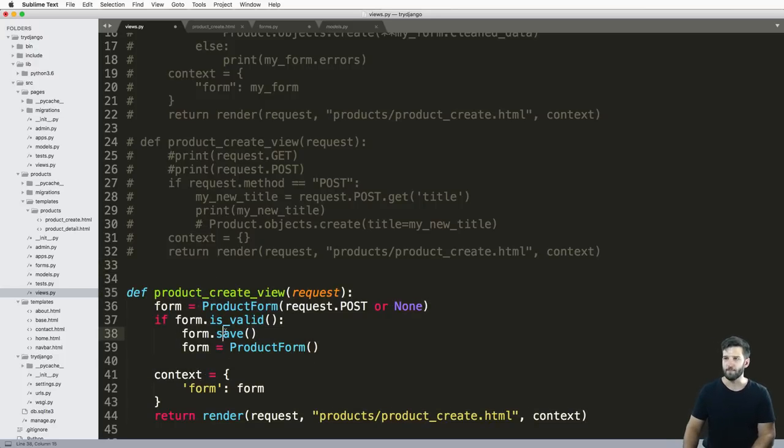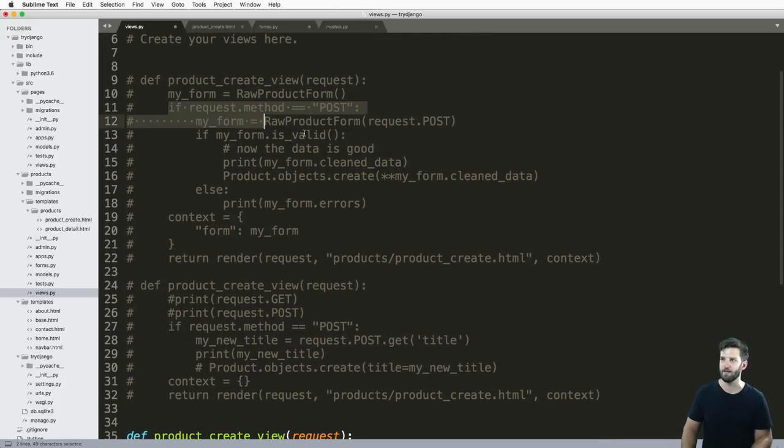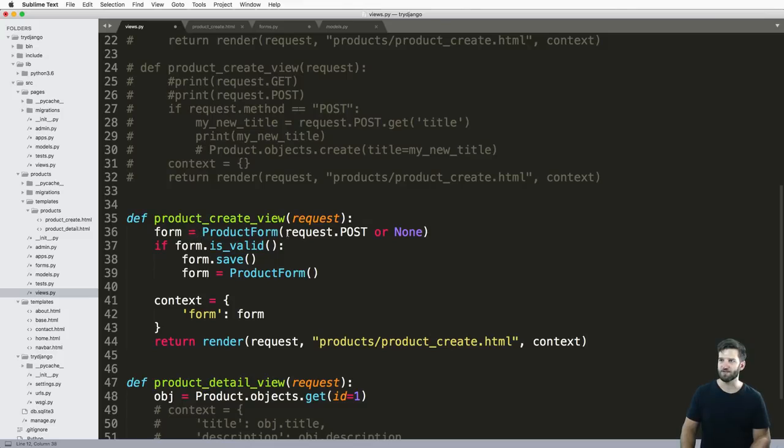Okay. So what I have here is a shortcut method to what I did up here, with that request post and then rendering these things out. All this does is render out that form if post data comes through. Otherwise, we'll just render out an empty form. That's all that's going on right there.